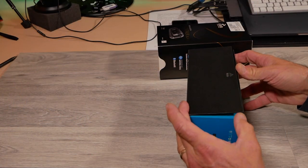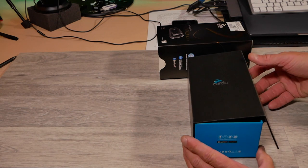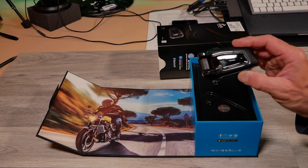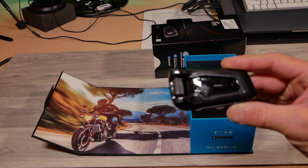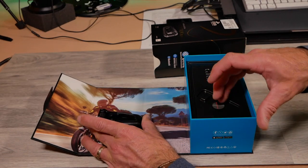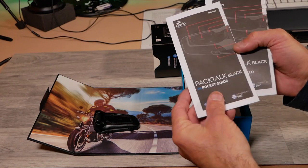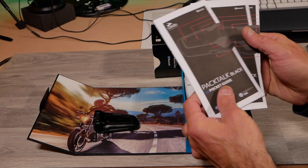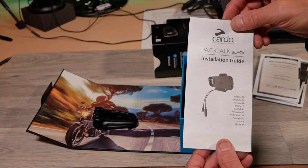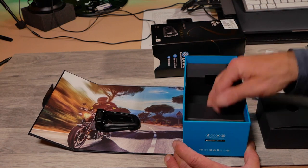The packaging is quite stunning — very similar to Samsung or iPhone packaging. It looks pretty good, a great presentation. Here you have the Cardo Pack Talk Bold black special edition and it looks pretty slick. Inside the box we have the literature: the pocket guide in several languages, the important safety guide, and the installation guide.